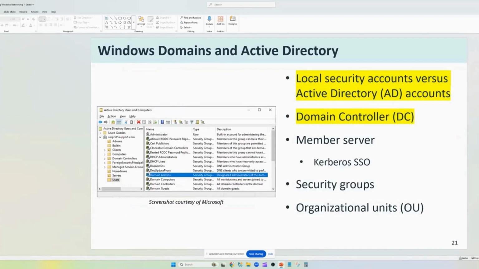Windows domains and Active Directory. So I've been preaching Active Directory is something that all you guys need to know and learn, at least how to go in there and change your password. That's the least that I want you guys to do. And we covered that in Core 1. So those were in those labs that I want you guys to really take advantage of and be able to go back in there and get those processes down.